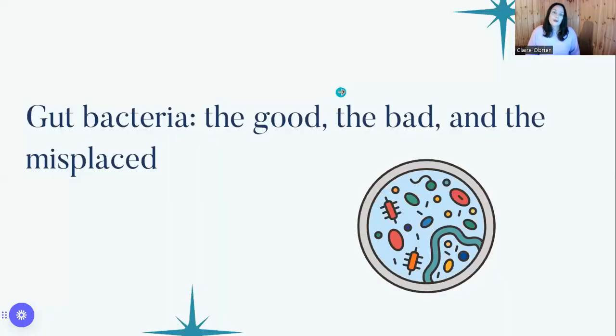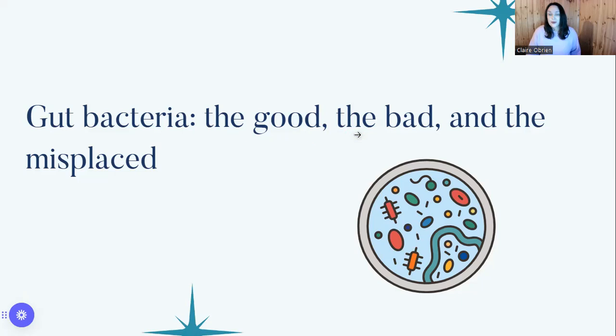So when it comes to gut bacteria, it's really the good, the bad, and the misplaced. We have good bacteria that help us break down our food and help us have healthy digestion. Sometimes we can lose those good bacteria through things like stress and antibiotics and medication. So we might be low in the basic things that we need, like lactobacillus and bifido, but they're so important in breaking down food into good sized globules that our body can absorb nutrients from, break down easily, and excrete waste products from easily.